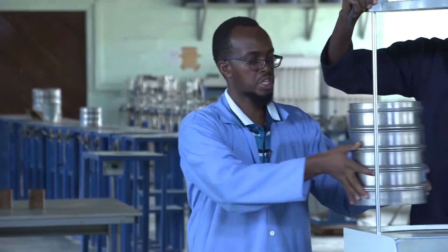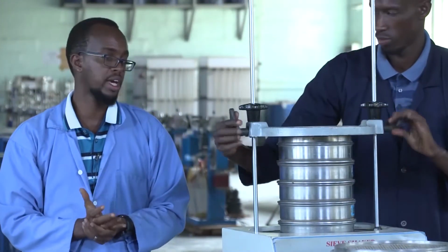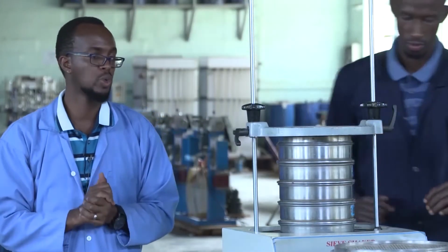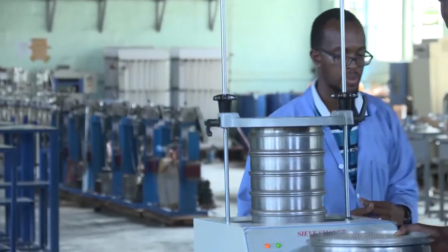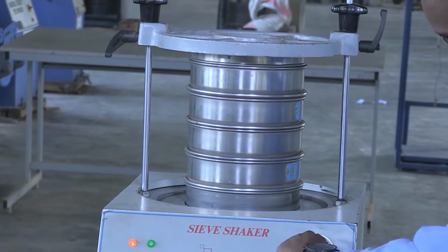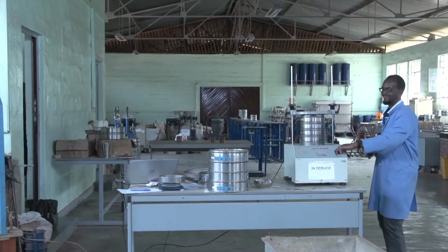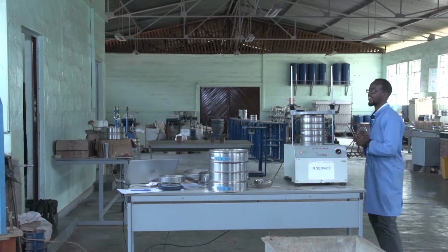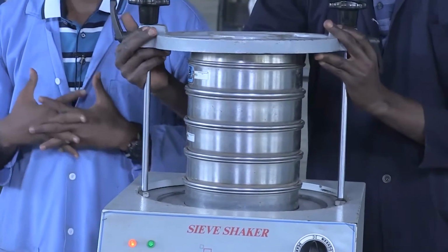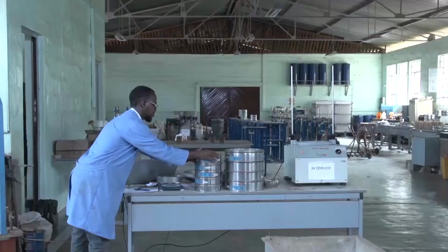So we are going to shake for a period of again at least 10 minutes, between 10 and 20 minutes. After shaking at least 10 minutes, we are going to weigh the material or the particles.